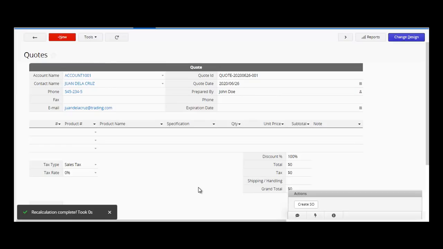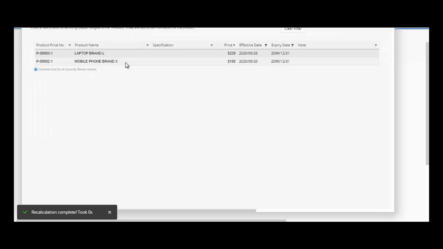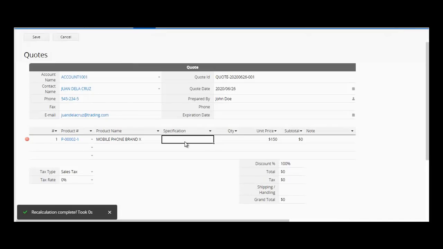And now, after creating a quote or quotation module, it is now redirecting us to another required procedure, and that is creating of the sales order. So this is very nice and convenient to users or companies that require this kind of service. Okay, let's try to drop down and see if, okay, let's try to order mobile phone.